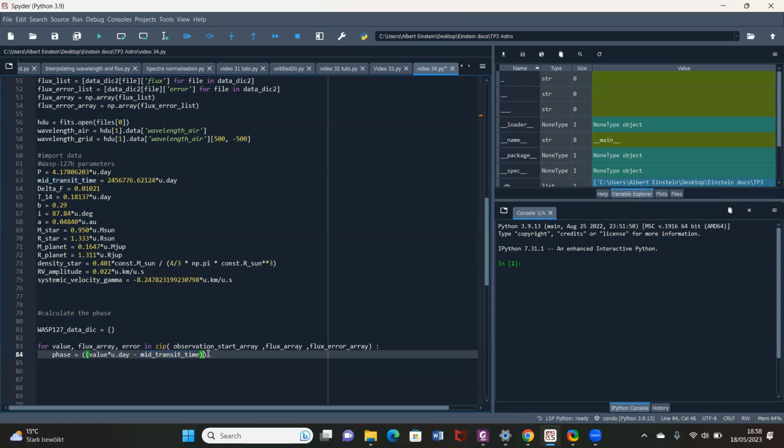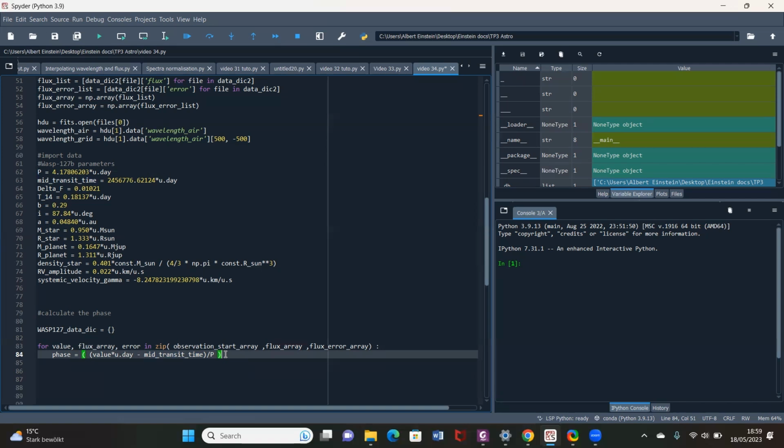You always want to make sure that the quantities you are manipulating have the same units, because in physics quantities have no meaning if they don't have an associated SI unit or any unit, and the units have to be compatible if you have to add or subtract. So all of this divided by the period, which is also in days. And I'm going to add one last thing here.